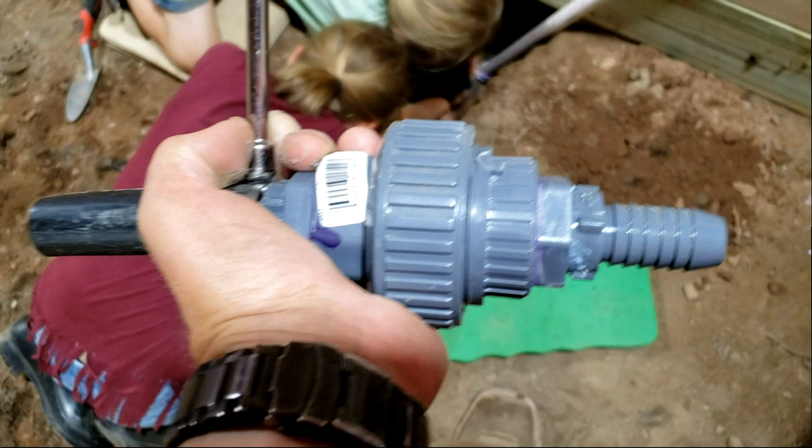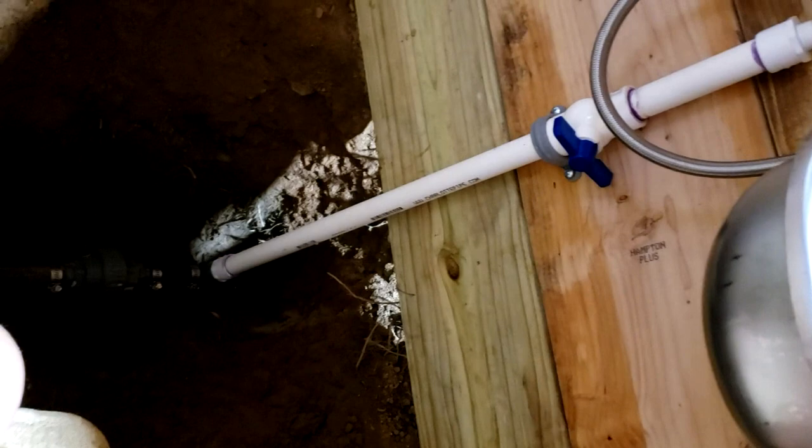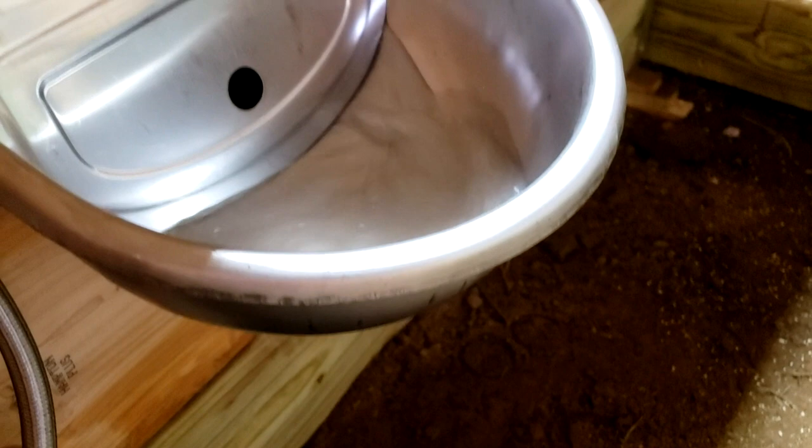We're digging back down into the ground because, if you remember the video where I showed you we made the barn pad, we buried a water line on the inside of this heated side of the barn. The girls are digging down and finding it. We're attaching into it and coming straight up into some stainless steel watering bowls with floats, and we're putting an off switch on the way up. It's going in absolutely fantastic — I PVC'd it up and then literally turned on the water and we're ready to go.